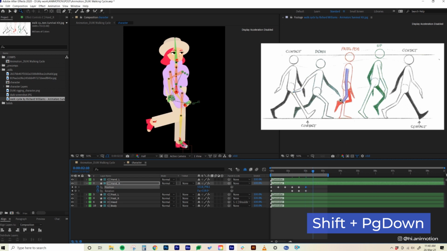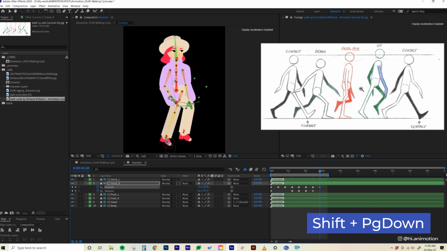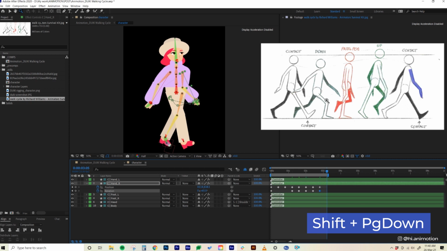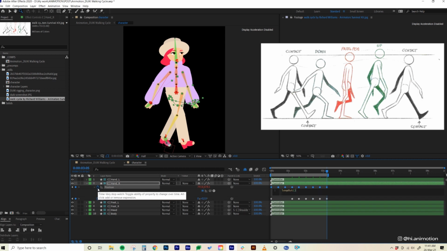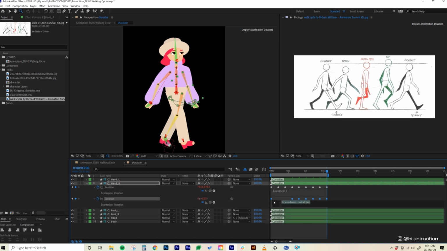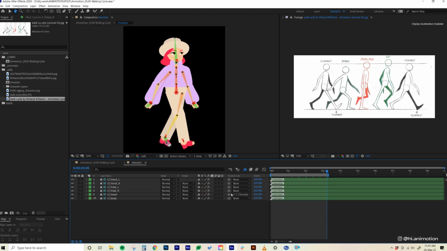And then the pass pose, which is where the arm is gonna be pretty much straight. And then the up, your arm's gonna move forward. And then the last one, I'm just gonna copy and paste again the very first keyframe. Now I'm gonna do the loop out thing again. Let's have a watch.